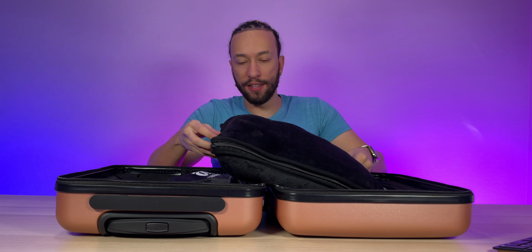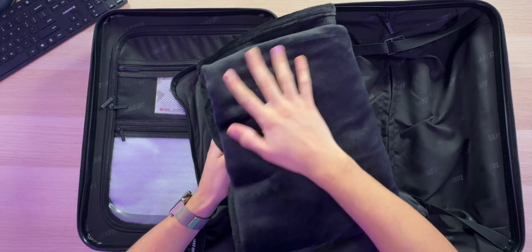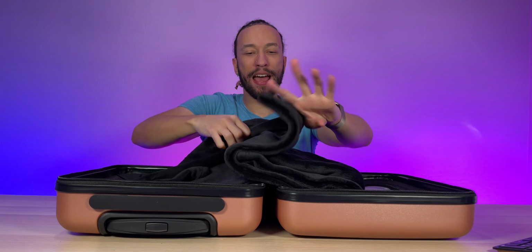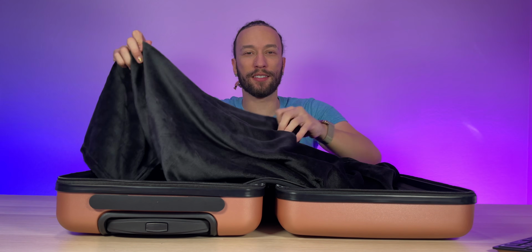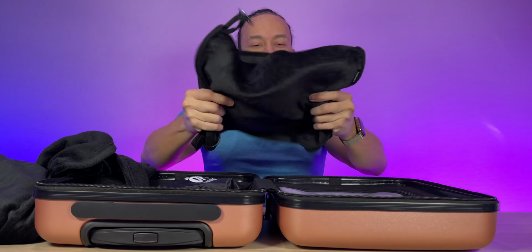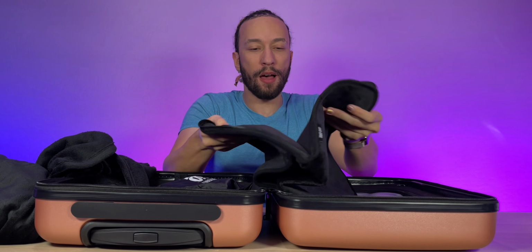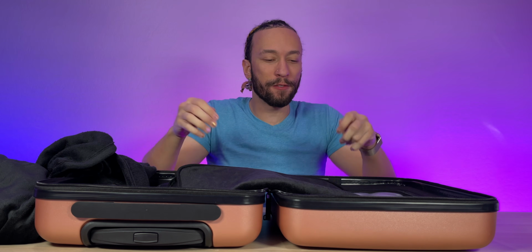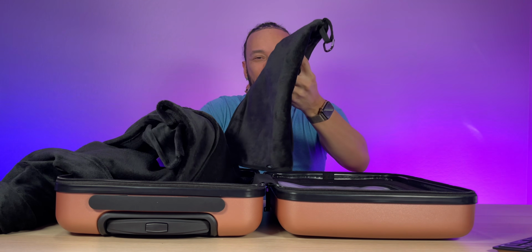But the cool thing about this is you simply get the zipper, unzip it, and right here, just as good as the case, we have this blanket, which feels so good. This will be nice for those layovers, especially if it happens to be cold or you need to sleep on the floor or something. I don't know what people do, but whatever you gotta do, this is gonna get the job done. Now the thing is, you could kind of use it as a pillow, I guess, but obviously now that it's empty, it's not as soft and comfortable, but it's still better than laying on the hard floor a little bit, I guess. But you could either choose blanket or pillow. You can't have it both ways, sir. But either way, this is pretty cool.